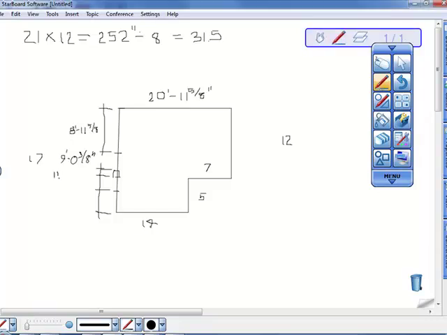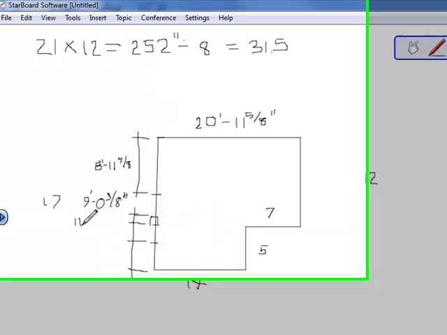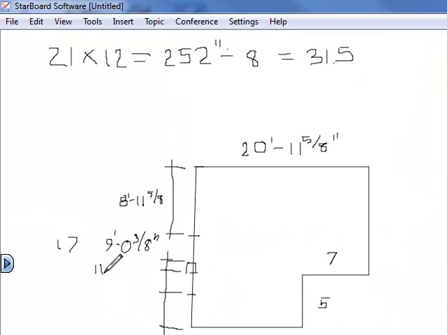Where'd you get the 12? Because it's 1 square, we can see it on the paper, you just can't see it on your copy. It's drawn at a 1/4 inch scale, so 1 square is a 1/4 inch, which equals a foot. So that was 11 and 5/8. 11 and 5/8 inch is that one right there.